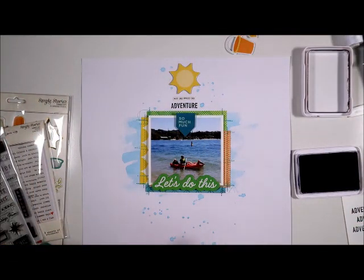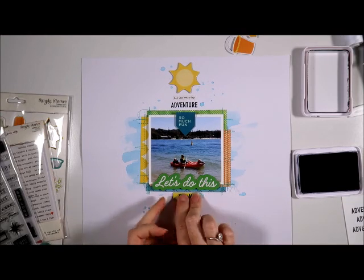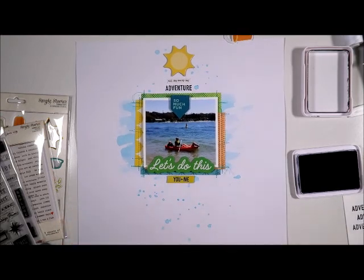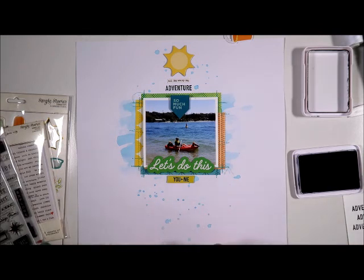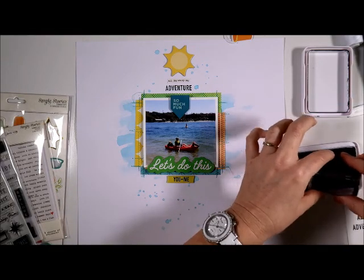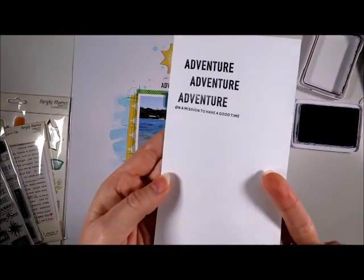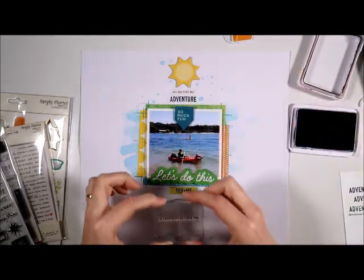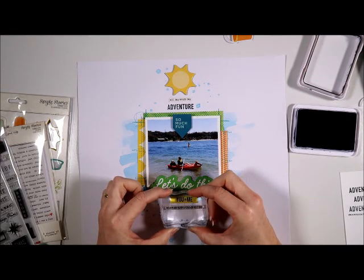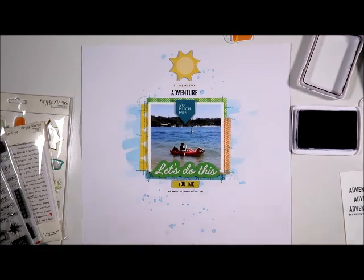So the little you and me chipboard's going on there. That's another crepe paper sticker, I believe. And now I'm going to do that stamp, On a Mission to Have a Good Time. And I'll just do a little practice with that. There you go. Bit hard to read because the writing is so tiny, but you'll see in the close-up photos at the end of the video how that looks. Alright, so that's gone on there.